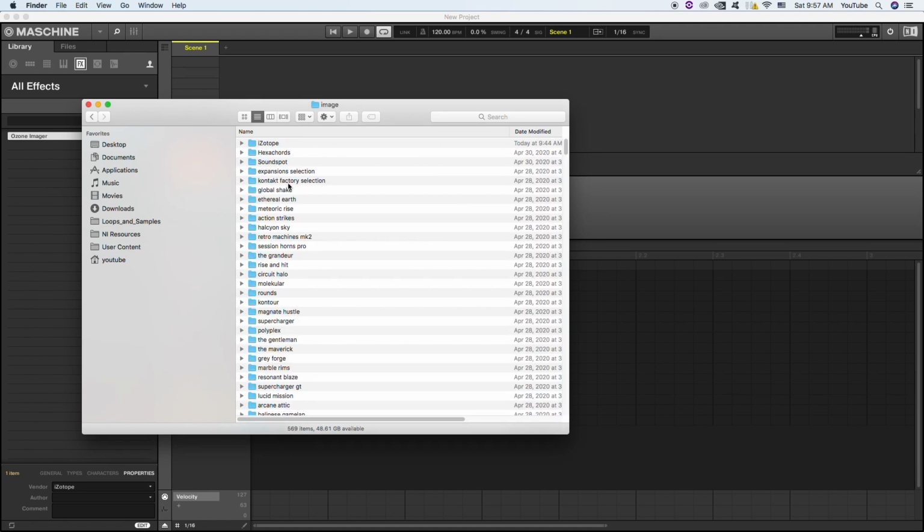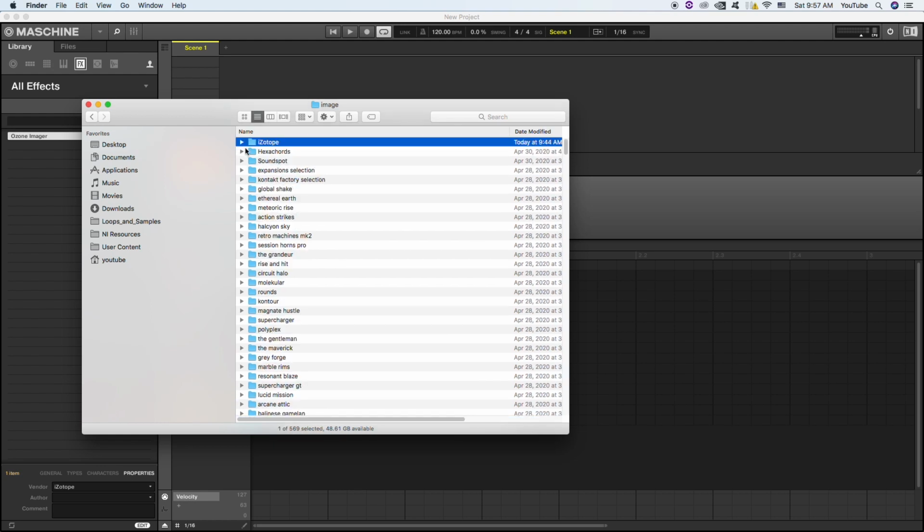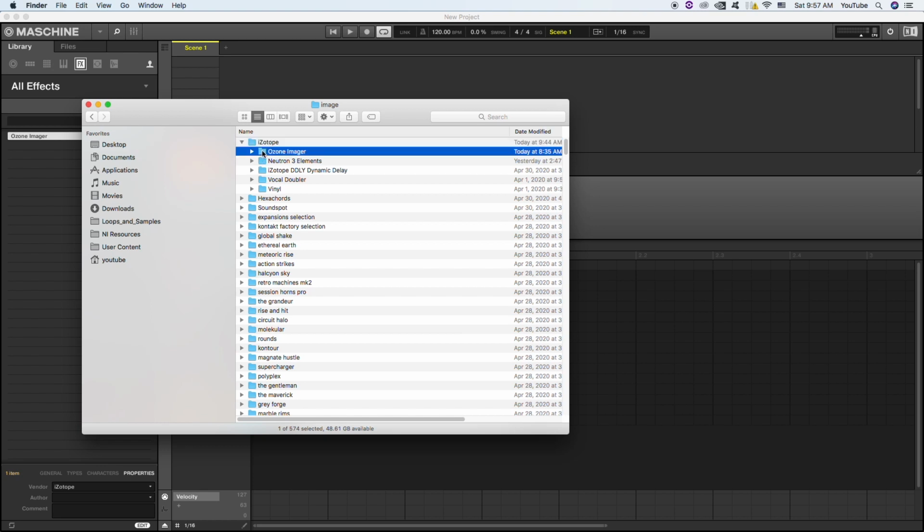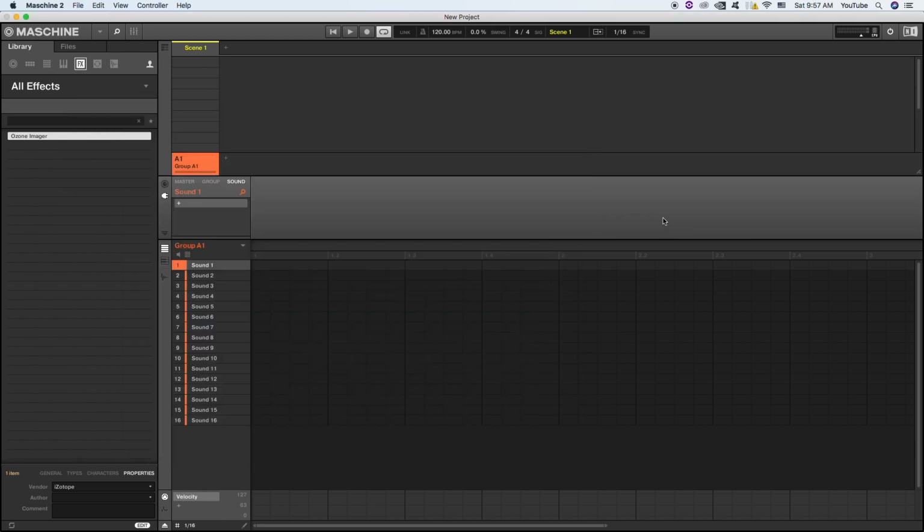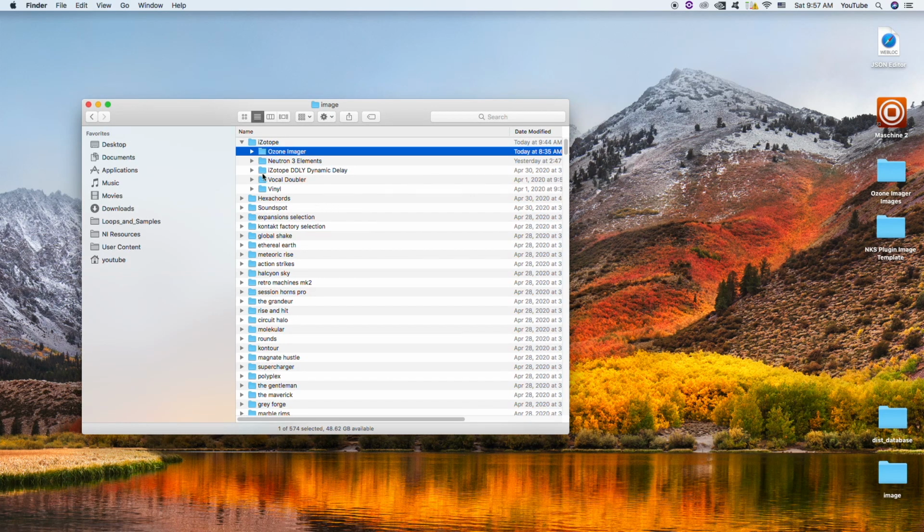And remember, we have it nested in another folder. Let's go to our Isotope. So what you'll want to do is take this one out. Okay, let's remove it. Actually, nope, let's stop. Okay, let's quit Native Instruments. And our Ozone Imager artwork, let's go ahead and pull that out of the main folder.